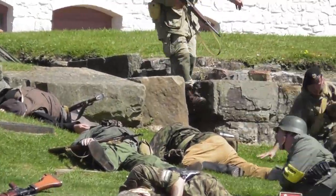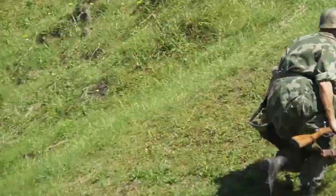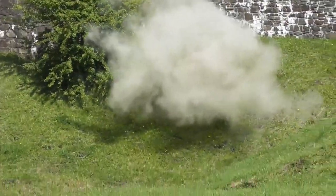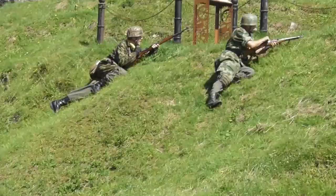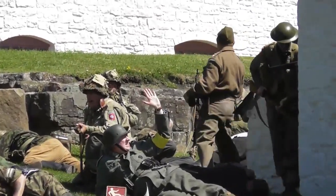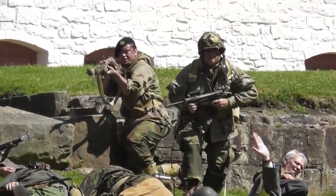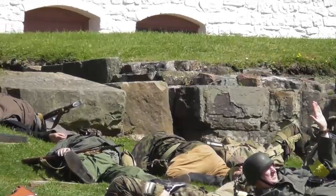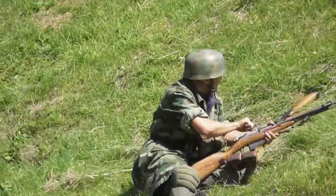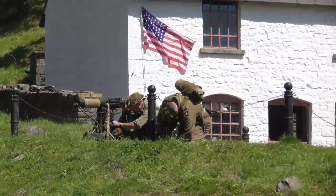See some commandos coming down at the back there, ready to make a push through with the Allies. And the truck advancing here. Up the hill, shows how fit these men are. You can see our poor German there holding his hand. Shown that he's now a non-combatant, so injured. Down to the front here. Give them a cheer. Cheer them on, that's the way.